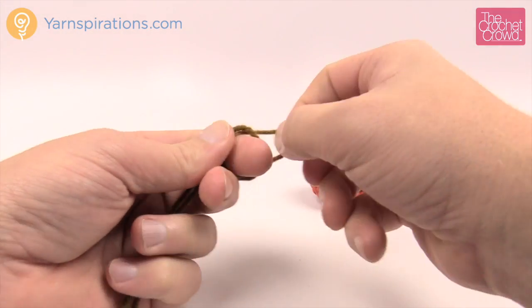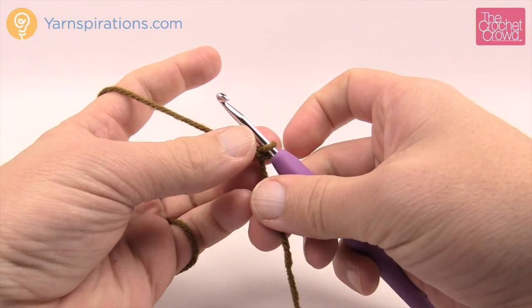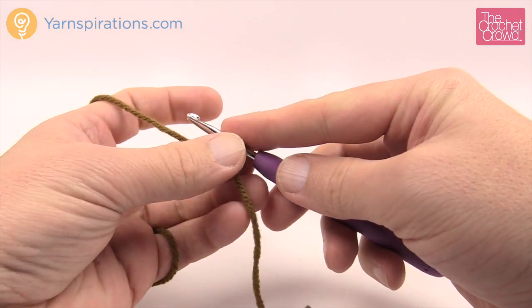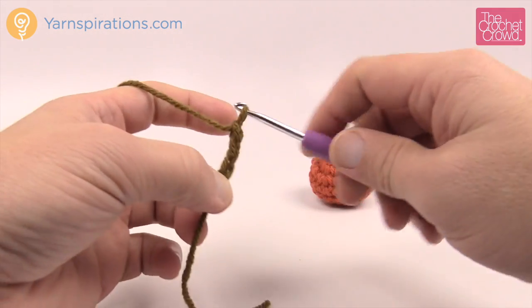It's so simple, it's not even funny. I thought I was actually missing instructions because it's that simple. So we start off with a brown color, and it says the stem, and make 1 for each pumpkin obviously. So what we have is that we're going to chain 3. Remember that the slip knot never counts as 1, so 1, 2, and 3.